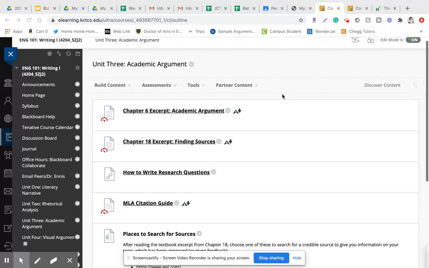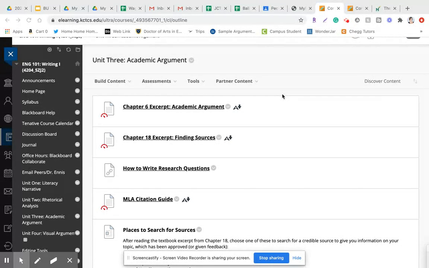So first, you're going to look for some sources, but you have to think about what are you even looking for and how are you going to look? Where are you going to look? This is not an open call for you to Google things. That's not what academic research looks like. So I want to be sure that you understand the resources you have available to you and the process you should use to do this work.